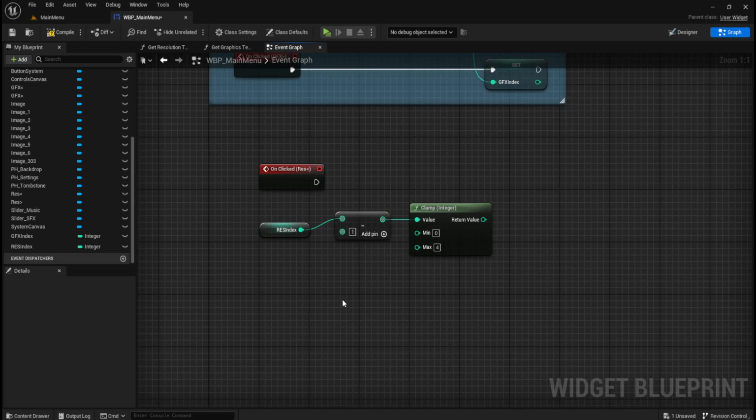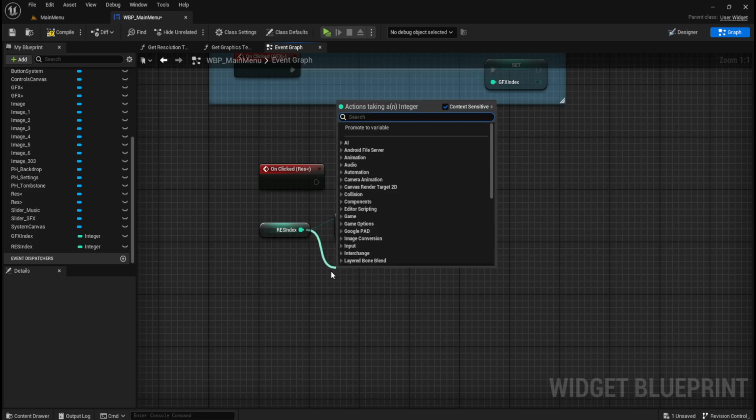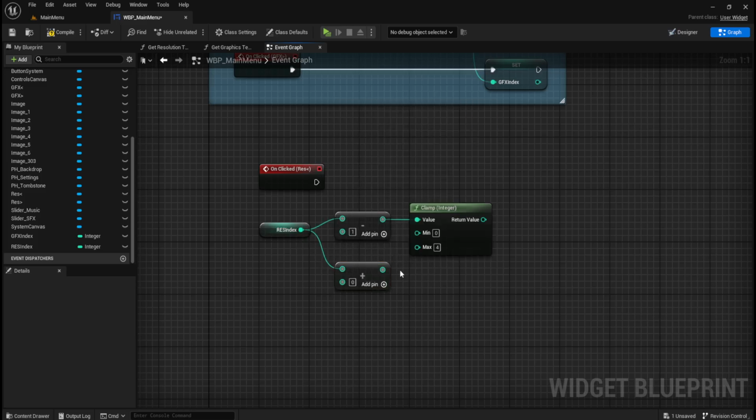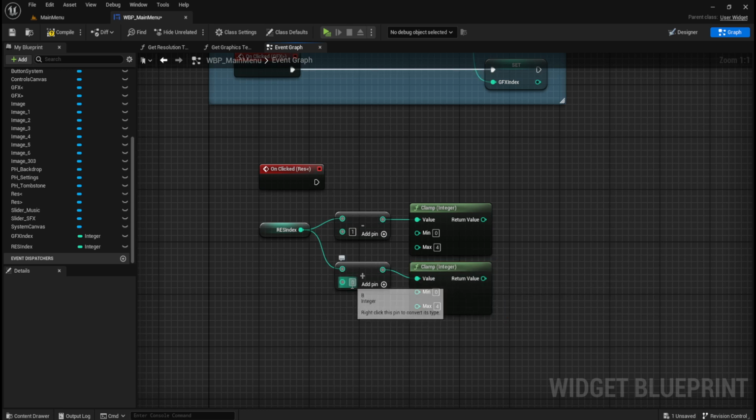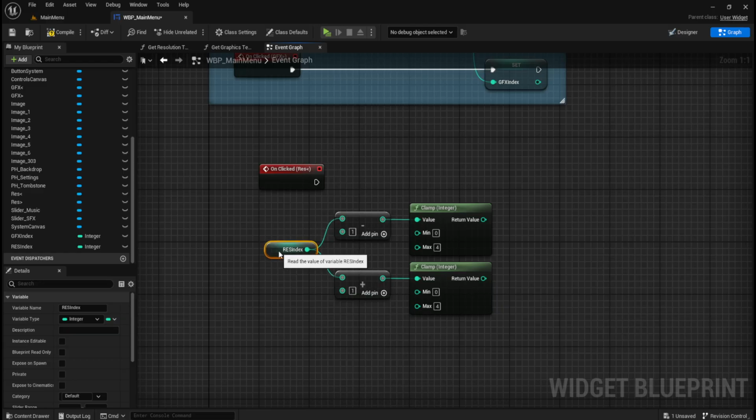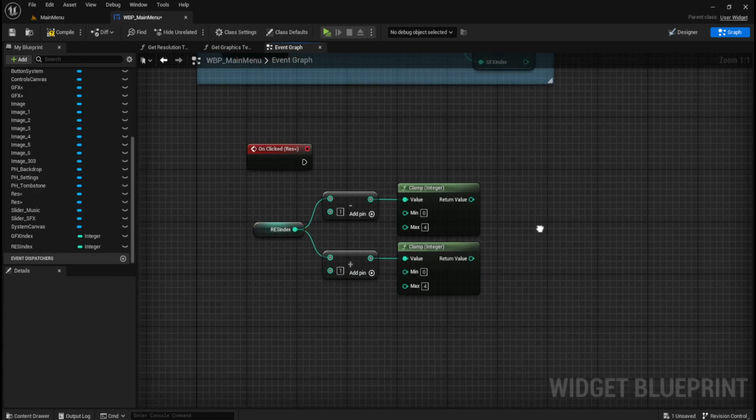Okay, and then we're going to get the res again. We're going to do a plus, and we're going to also clamp that integer, and then we plus 1. And then that res index can just sit nicely in the middle there.